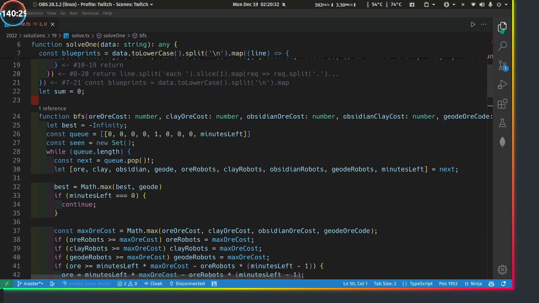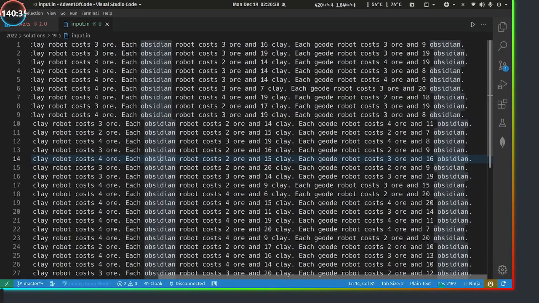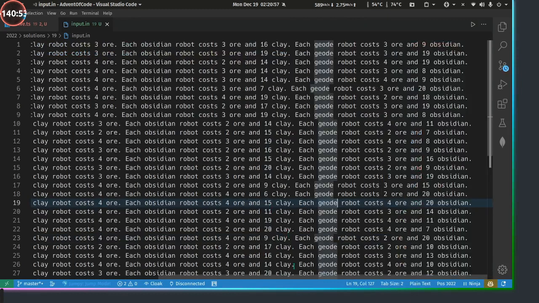Wait a minute. How much does the geode cost? Yeah, geode cost or an obsidian, right? Huh. Mm-hmm.